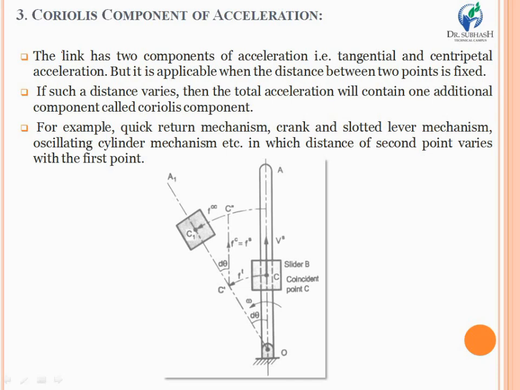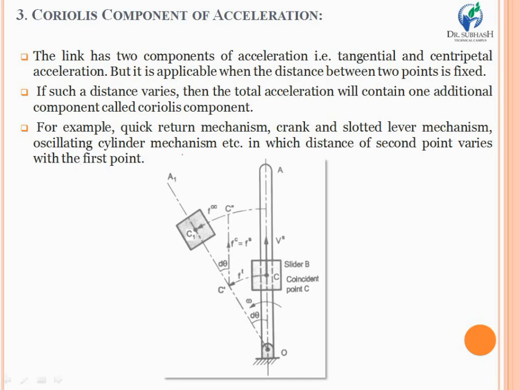So C is the coincident point with the slider on OA. The slider moves with the rotation to the new position from C to C1. You can see from the figure that the slider is moving from C to C1. In order to understand the motion of the slider in detail, first go through point C, where the motion from C to C dash is due to rotation of the link, caused by the tangential component of acceleration Ft.